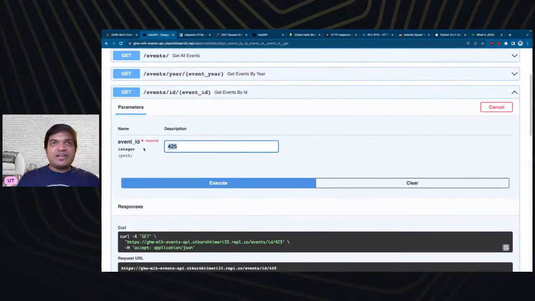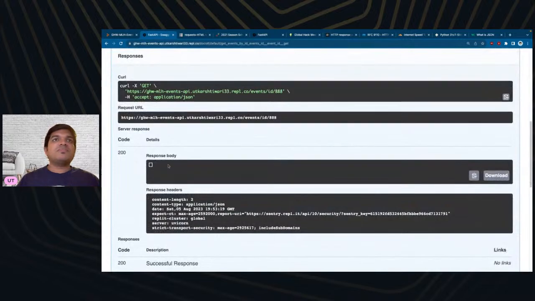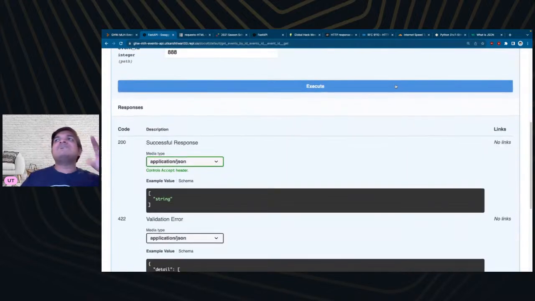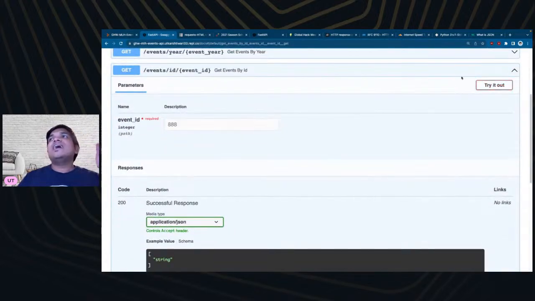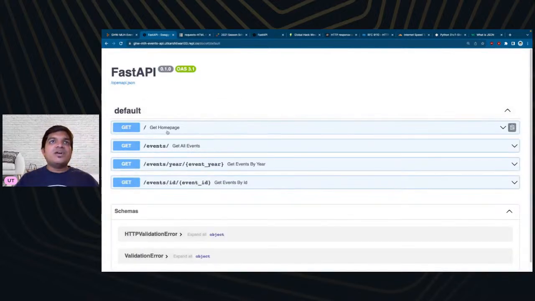What if I give it 888? Empty. So again, we need to raise a proper exception, or at least give a very clear error message, which is missing, but we'll come to it. So now we have created three APIs. What's the fourth API?